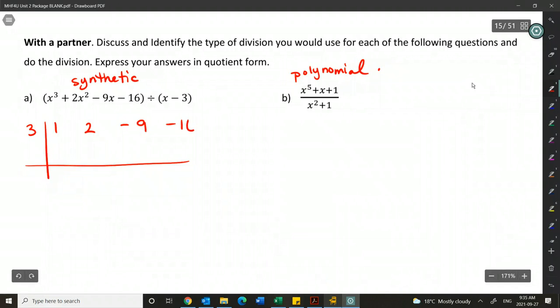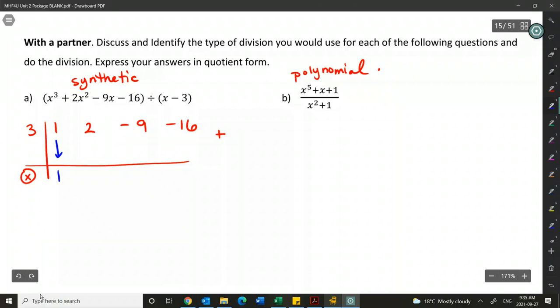And then I'm just going to write the coefficients. This is a good recap of what we did last week. We're going to write the coefficients. There's no missing terms in the dividend, so I can just write them all out. And we add this column and multiply over here. So someone refresh my memory. How do we now go through this process now that we have it set up? Nick?